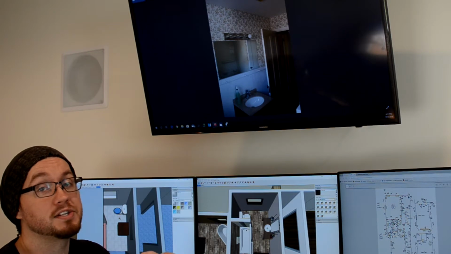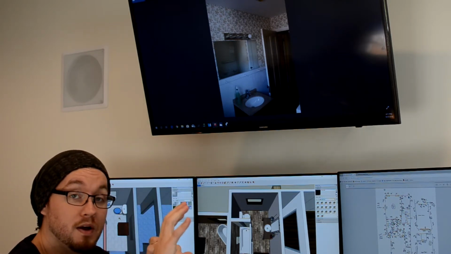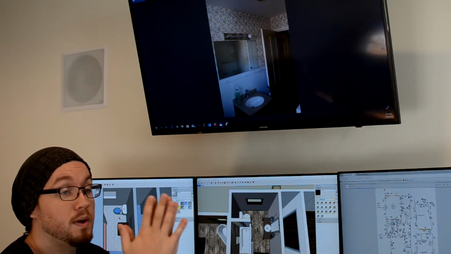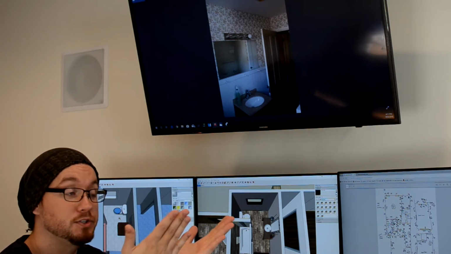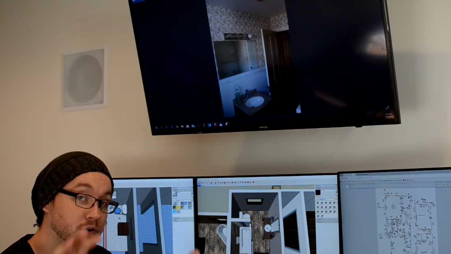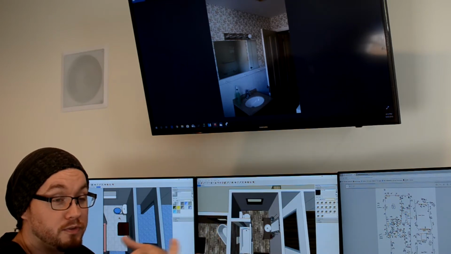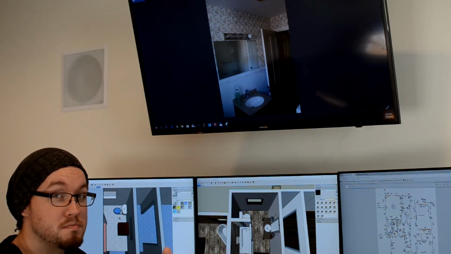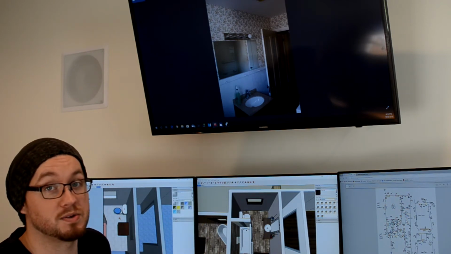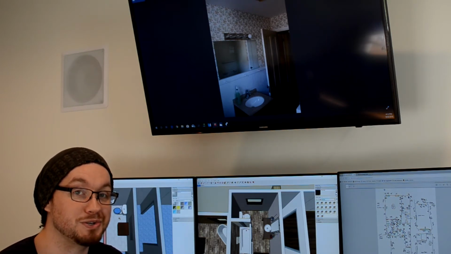But if I was to break it down into two giant sections as far as design is concerned, you've got your pretty part, your aesthetics, or your form. We're going to call it the form. And then you have your functional part. We're going to call it function. So we have form and function, right? So you have to decide for yourself in your own plan, and I had to decide for myself, are we doing function over form or form over function? What's more important? In this particular aspect, and because I'm a designer, aesthetics are a little bit more important than function. I'll put up with something if I have to, as long as it looks good.